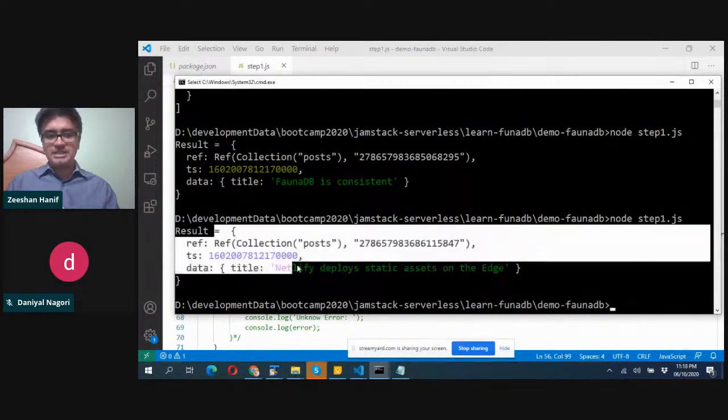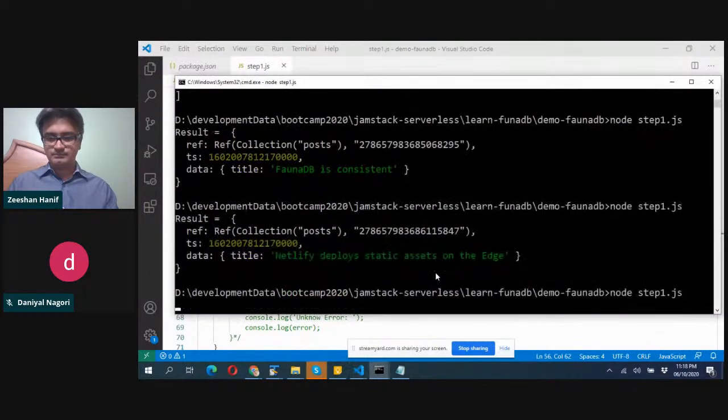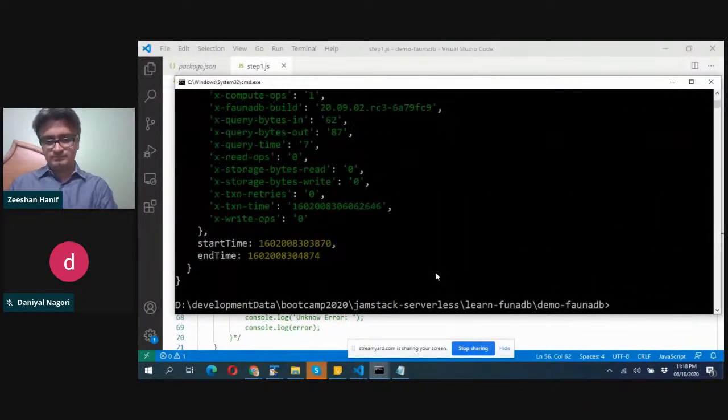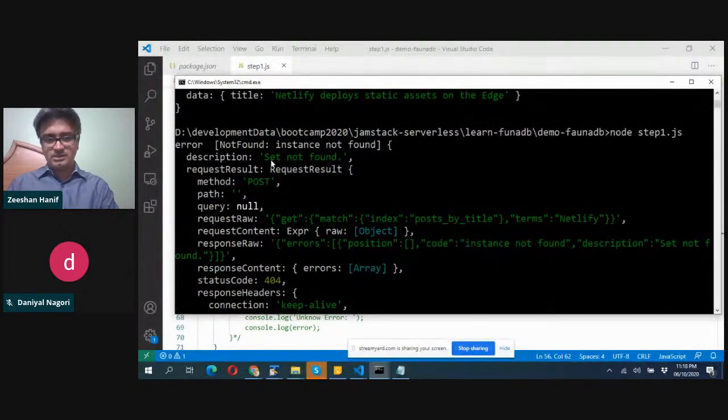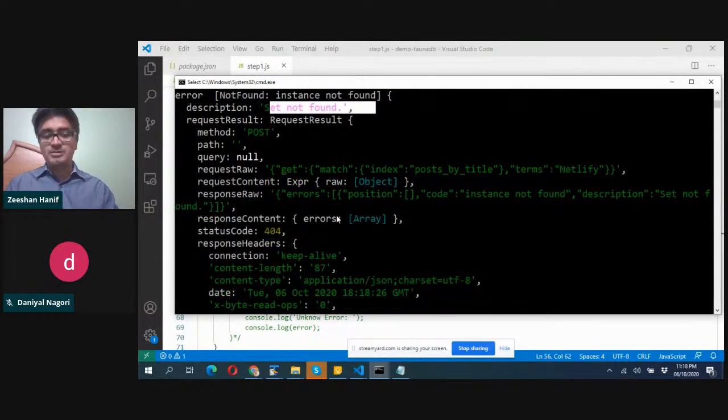So it returns the data. That means the search was successful. If there is no such particular data, it says not found. That means there is no such document, and you need to handle that error by yourself. You need to identify what kind of error it is, and then you can display data or error accordingly.